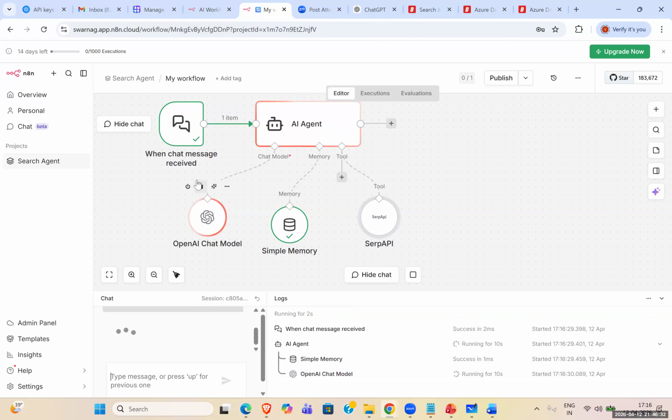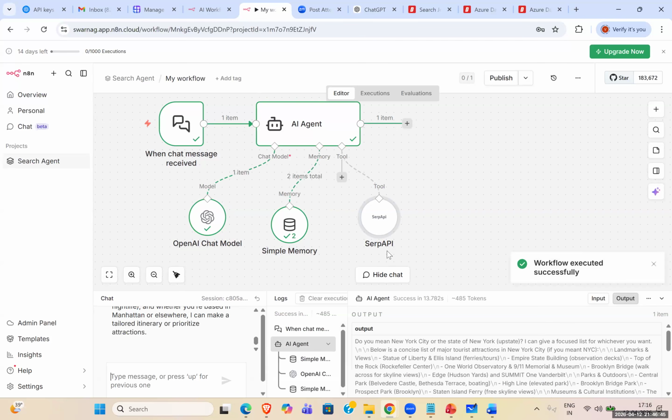First of all, this has started here. Then it is into action, the OpenAI chat model. It has taken the prompt I gave and stored it. Again, it will store the information in memory. And then SERP API, so it's actually going with Google, and it has fetched me some results here. Look at this one.